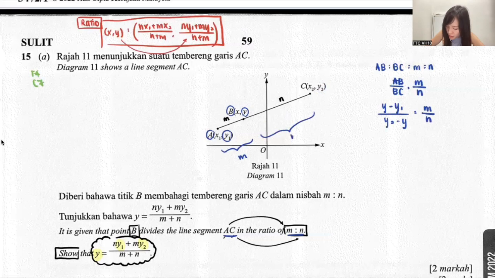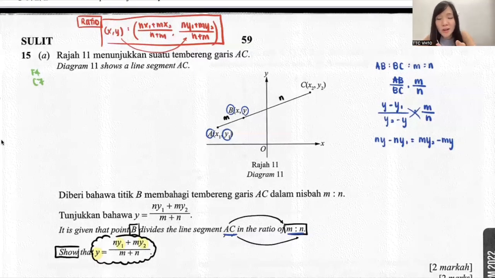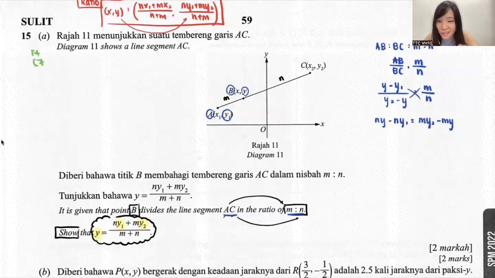The gap here ratio comes with N. And for the gap, I'm just using the top one minus the bottom. Every single thing using top minus bottom, don't suddenly reverse the direction, okay? So with this, my dear, how do I continue? With this working, now I cross multiply. So M times Y, NY. M times Y1, NY1. M times Y2, MY2. M times Y, MY. You feel like, teacher, why are you doing all this? Then I just mix them together, right? I use whatever makes sense, the whole way is ratio.